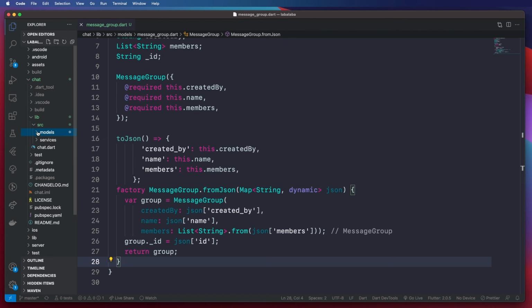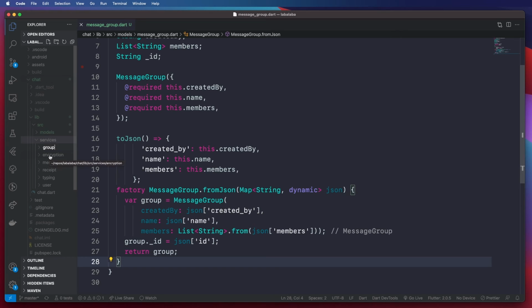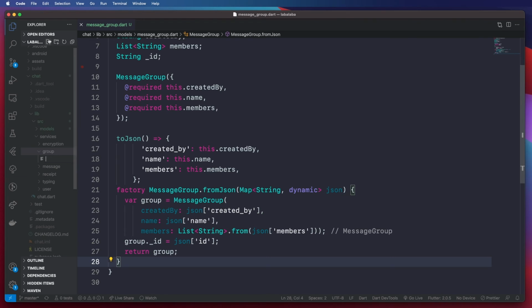The next thing we want to do is create that group service, which will be responsible for creating our groups and also subscribing to receive created groups in real time. So we'll create a folder called group, and inside that folder I am going to create a group service.